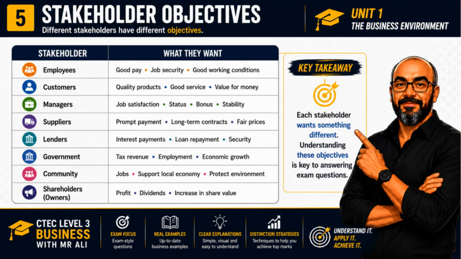Think about your local high street. Think about what businesses have opened recently. Do you think they're an addition to the high street? Do you think that you're going to be using them, or do you question why they're there in the first place? Shareholders, like we said, owners of the business, these guys are looking for profit.